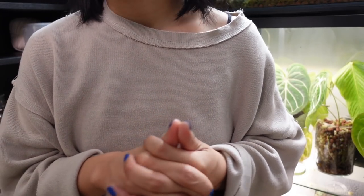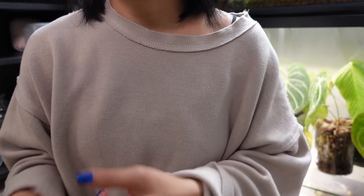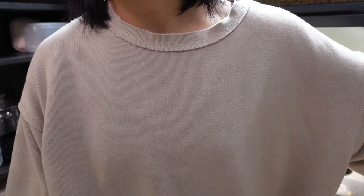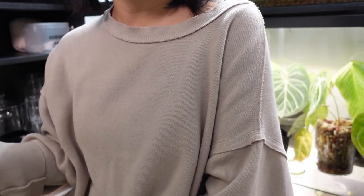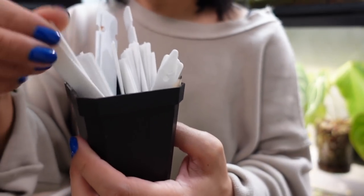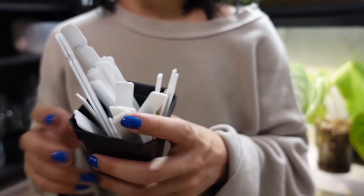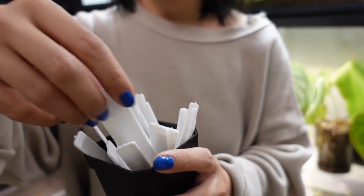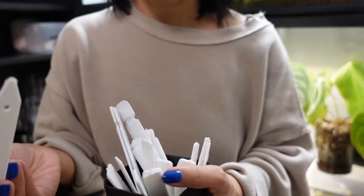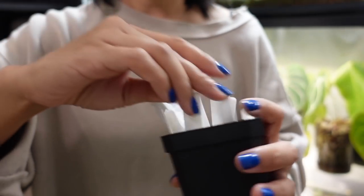So I would only recommend using that stuff if you're really trying to fill in a leggy plant. Otherwise, I don't really see the point in using it. And I've had it in there for forever and I'm probably not gonna use it again, to be honest. It was one of those things that I wanted to experiment with and now I'm over it and that's that. And then just some plant tags. I bought these because I wanted to label my Hoyas, but now I think that I might use my label maker and just put it on the pot because I don't really want these white tags in every pot, but this is good if you have propagations and you just want to keep track of them.